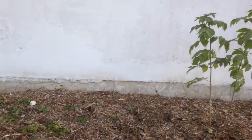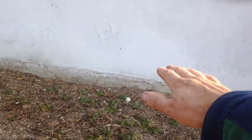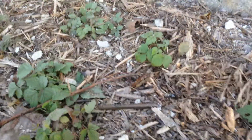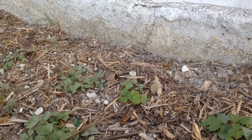Shows you the slope of the ground. And some areas, like I say, they rot quicker, or there wasn't stuff. So we'll just level that out again, right over top of this, all this junk that falls. Unless it's a really big brick, I don't care. This stuff is just going to disappear underneath the chips. And if it doesn't, whatever. If I want to plant a rose bush here, and say this is here and this is where I want to plant my rose bush, well, I'll deal with it.